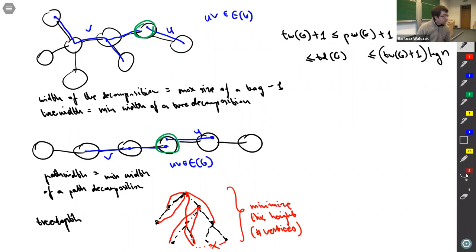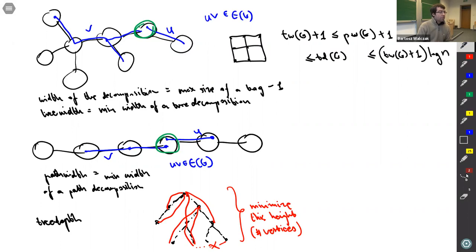And let me now speak about motivation for this work. One can consider some kind of forbidden minor characterizations of these notions. So for instance, it is well known that a class of graphs has bounded tree width if and only if it excludes some grid as a minor, a grid of some size. So one can consider that the grids, which are graphs looking like this, are forbidden minor characterizations for tree width. And moreover, by the famous result of Chekuri and Chuzhoy, this dependence here is polynomial. So the tree width of such a grid is at least the length of a side of the grid.